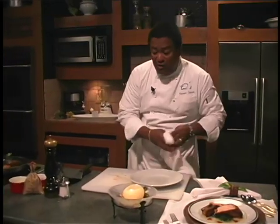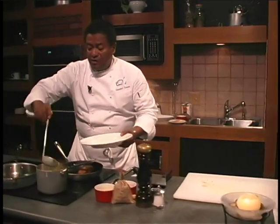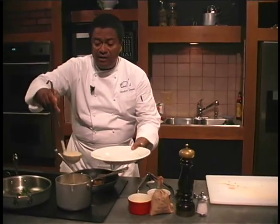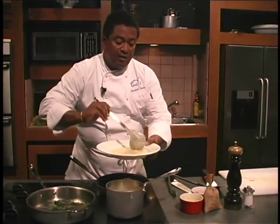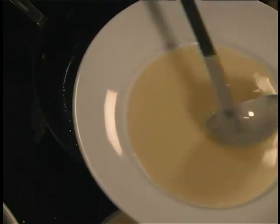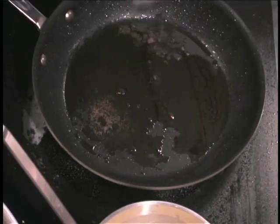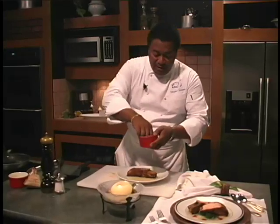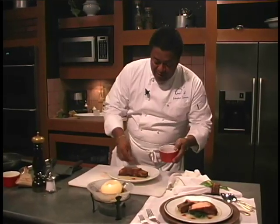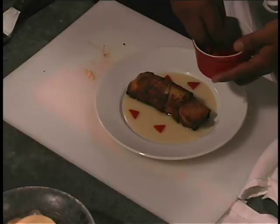And the next one, we're just going to do it plain and simple with the velouté. This is another way of presenting it also, if you don't want to get too fancy and complicated. Just put the velouté. Use some of our little red bell peppers, and you've got yourself salmon in a straitjacket done by Chef Q.